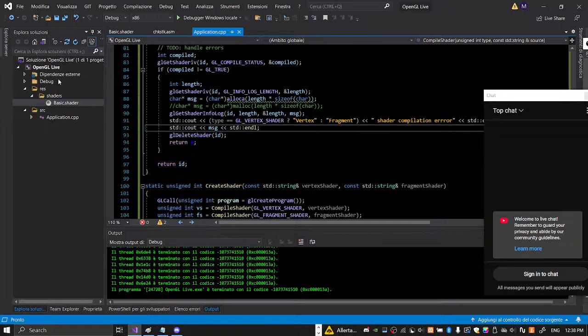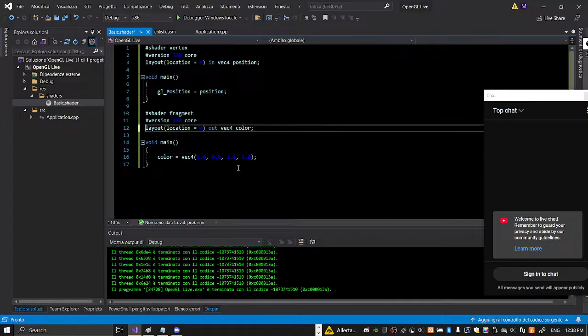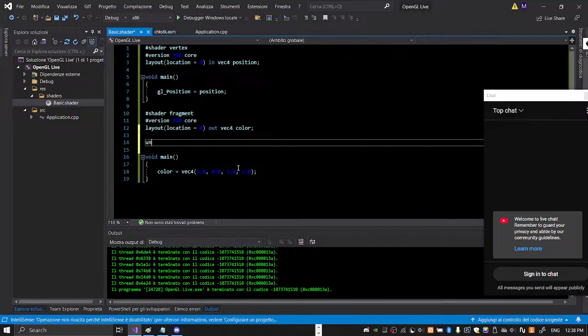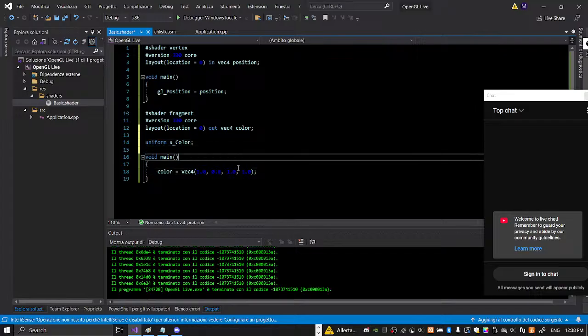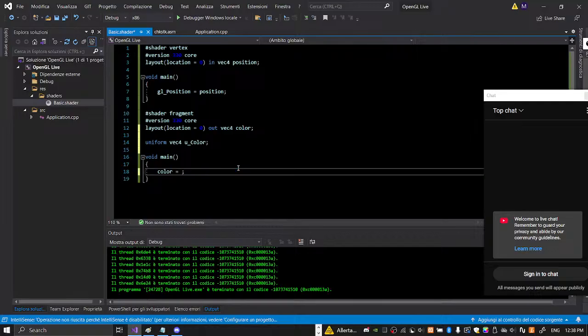So now what I need to do is create a uniform right here on this part. Can I comment like this? Yes, this is a comment. So we have to declare a uniform, and we call it uColor. And then I also have to specify the type like this, and then I can get rid of this and set it to uColor, right?